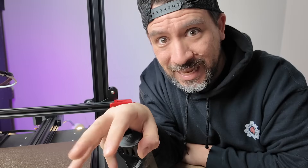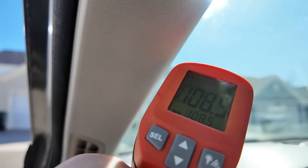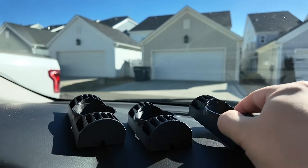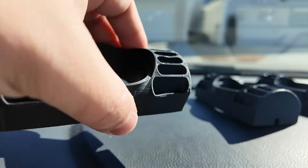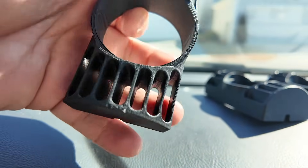So the real question is how do they actually work — let's put them to the test. We made our way outside: the temperature was around 51 degrees Fahrenheit and the dash was already over 100 degrees. We laid the PLA, ABS, and PETG on top of the dash to see how well each holds up to direct sunlight. After about one hour — first up is PLA — where it was in the sun it's already starting to warp pretty badly. It's fair to say that PLA is not going to work well in your car.